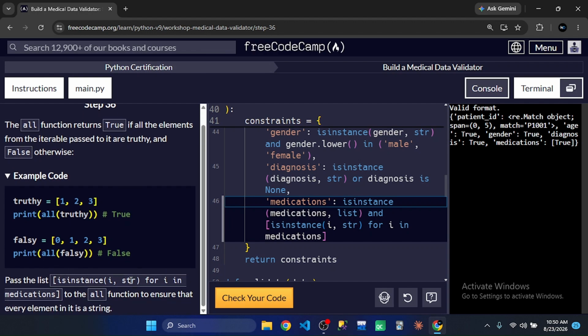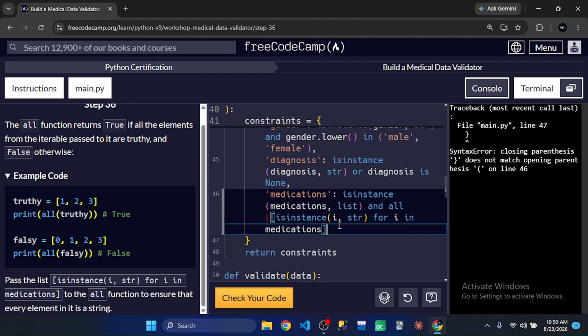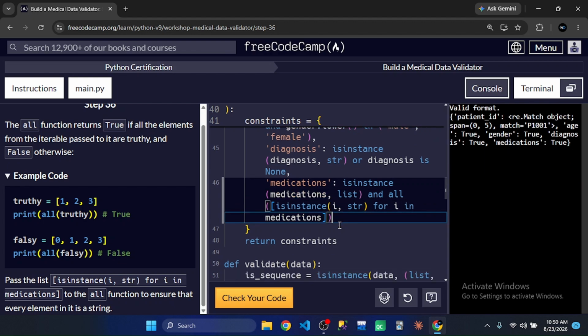Pass the isinstance str for the i. Okay, so we have to pass this list to the all function to ensure that every element in the string is a string. So we have to give it this list.